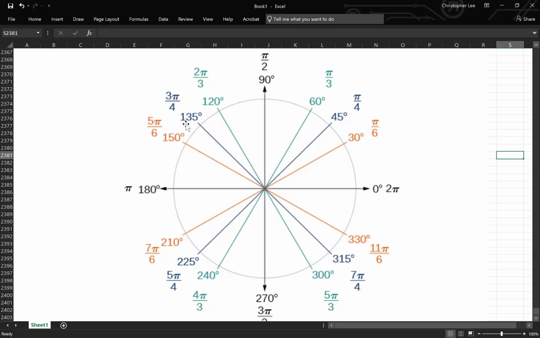For me personally, I'm not really a radian person. I'm more of a degree person. I understand degrees. So whenever I get a question that is in radian, I will flip the radian to degrees, answer it the way I know how to answer it, and then flip the answer back to radian to get my full credit.